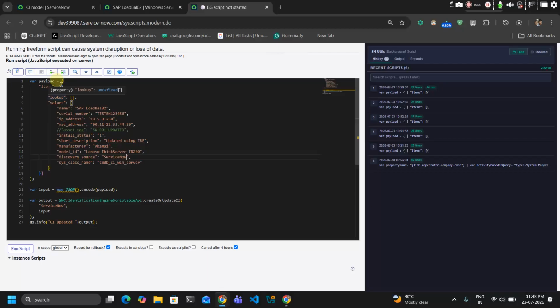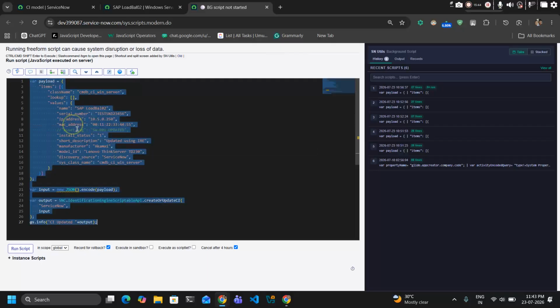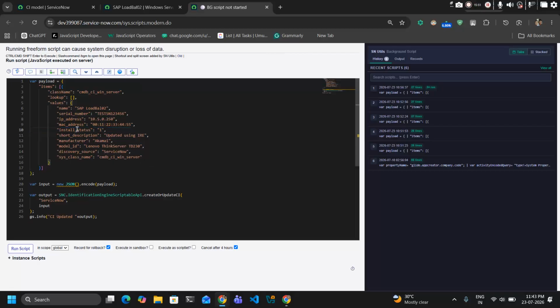We are sending a JSON payload. This is a payload, you know. We used to get a payload from here.